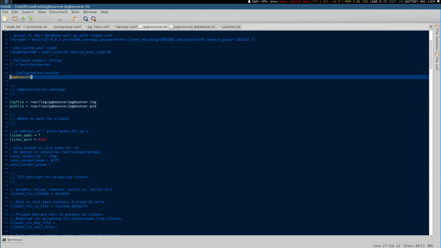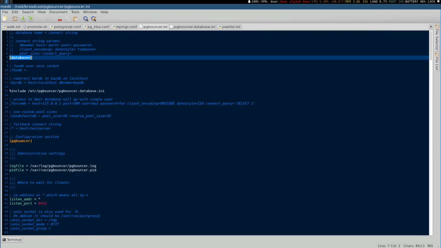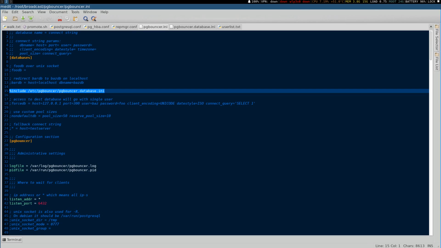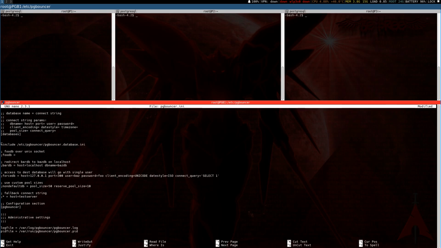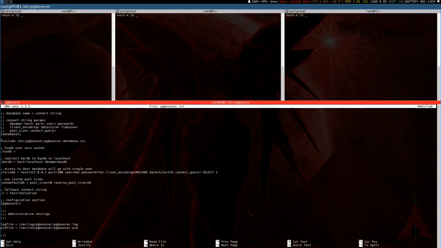As you can see in here, we just included the database file. It doesn't matter where we include it. So we include it, saying it can be read from the Pgbouncer database.ini.